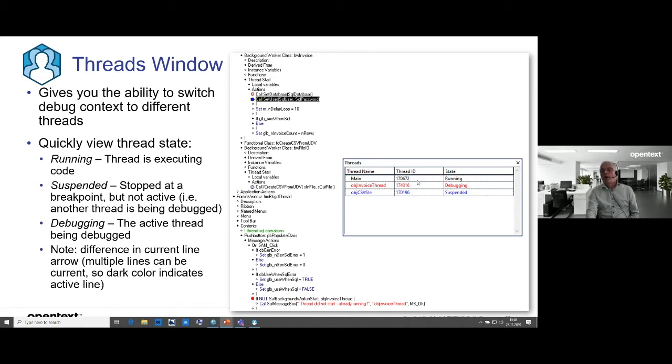Or you can do a right click and say, okay, I stop my main application because it's still asking for a progress or whatever, so I can bring it into a suspended mode. And I can click on the CS file on this thread event and say, okay, I want to debug this one now. You will be placed into the right line in the thread, and then you can debug, for example, the CS file object. If you want to stop debugging that one, you can bring it into run mode.